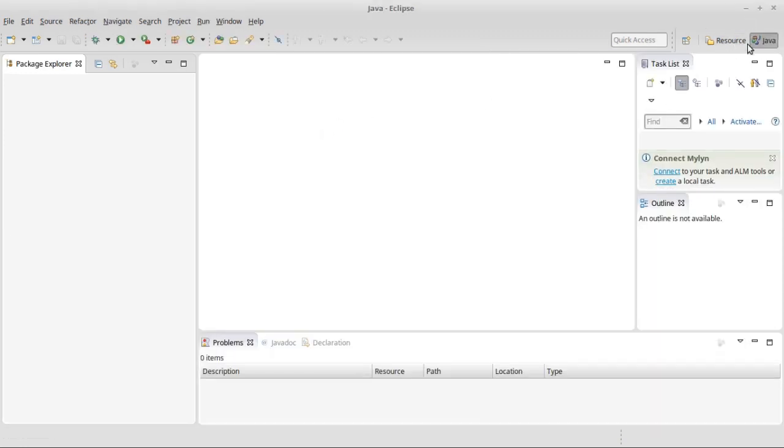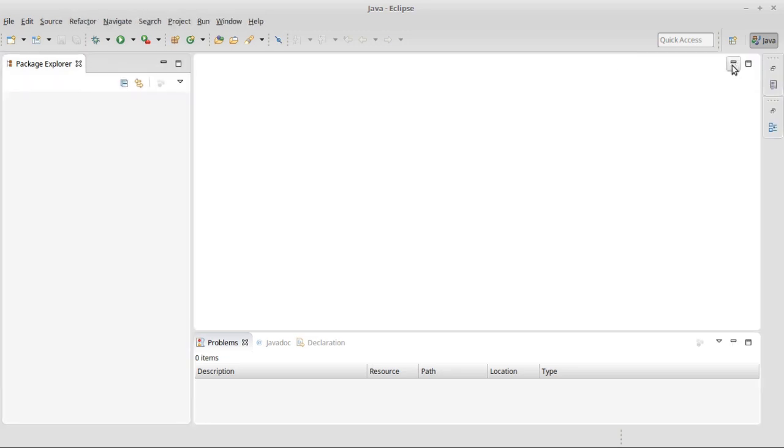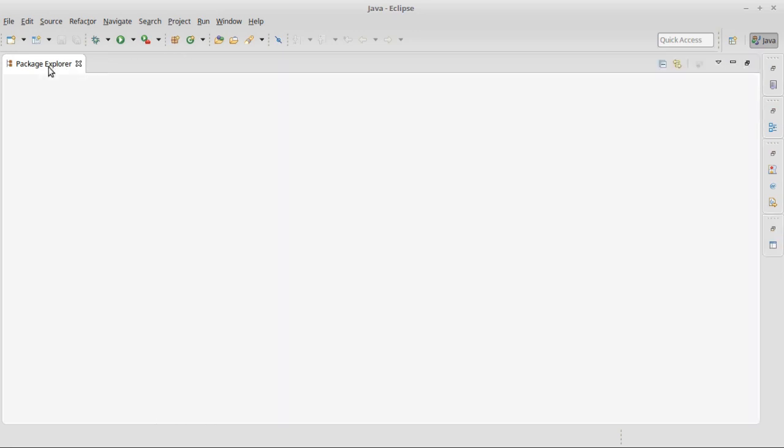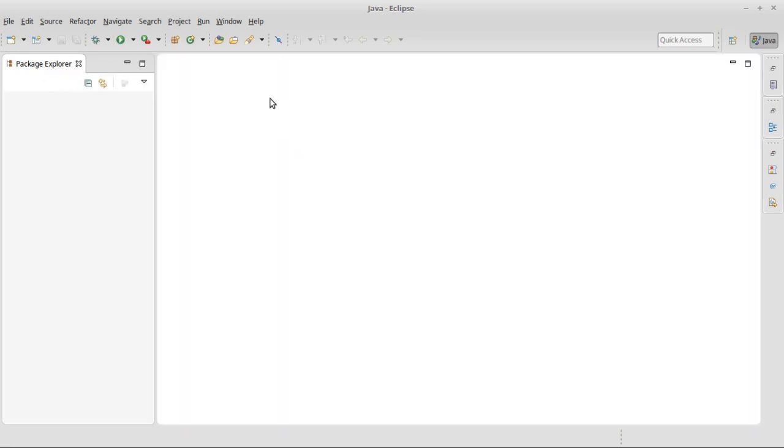Alright, now that we've got this one open, I don't really like the resource view. I'll just close it, but you can keep it if you want. I just like to minimize these, just so they don't take up too much of the screen. And this is going to be where you're going to work, and this is going to be where you open up all your projects. Those coding projects that you're going to have are all going to show up over here, and over here is where you're going to actually see the code. You can open these things in full screen by just double clicking them. You'll be able to do that with the code as well when we start.